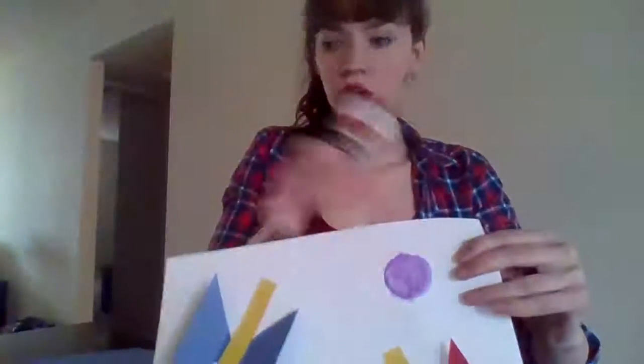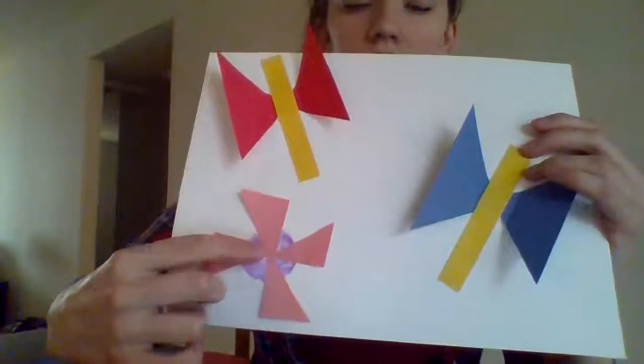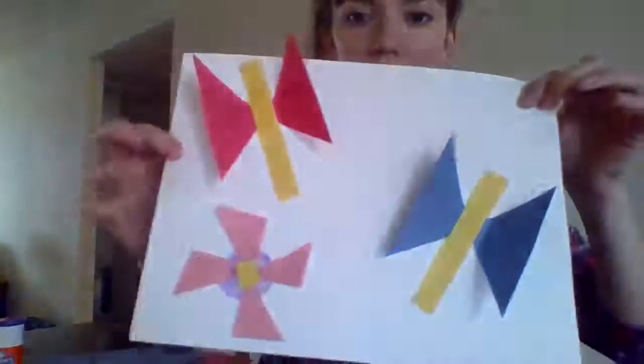When gluing your triangles down, find somewhere on your paper and put a nice big circle of glue. Take your triangle pieces and one of your points is going to go on the inside, all the way around like a pinwheel — all of your points meeting in the middle. As you can see, just like a pinwheel, I put all of the points on the glue spot in the middle. Now take the small yellow piece cut off from the butterfly body, cut it a little smaller, and glue it right in the middle of that pinwheel. And there you have a triangle-shaped flower.